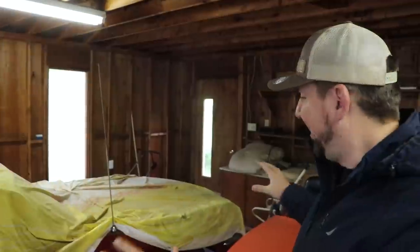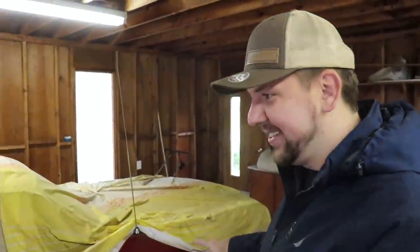All right guys, so this thing is a 1966 Ford Mustang. Like I said, it's been sitting here for 20 years, so we don't know what's under those tarps. We hope it's not rusty because it's been here for a while, garage kept, so that's pretty cool. I hope the interior is good, hopefully no animals or anything like that. I hope no crazy damage, but I think it's gonna be good. It's our first barn find like this before. Let's take the tarps off and see what's under there.